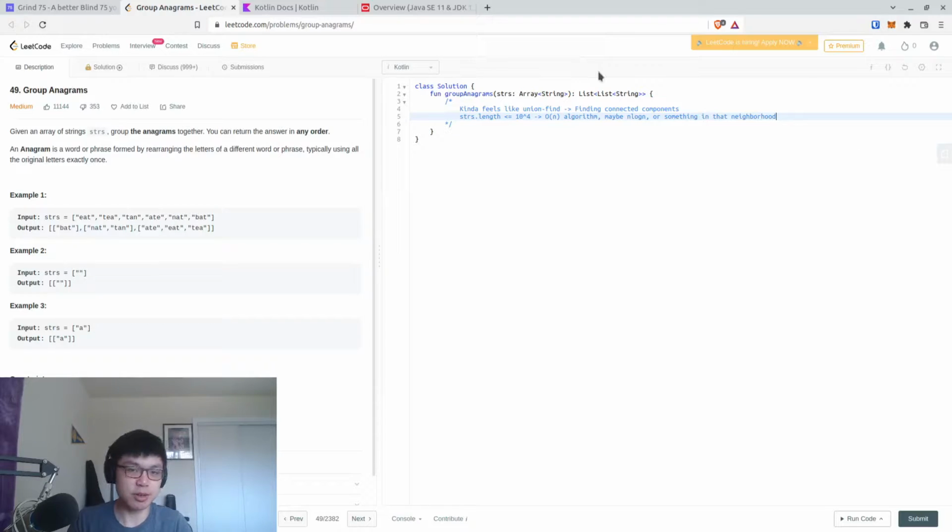So how could we interpret this as a union find problem? Well, we'll have a node. This node will have a root of type node, non-nullable, and then a frequency, which is a map of characters to integers.